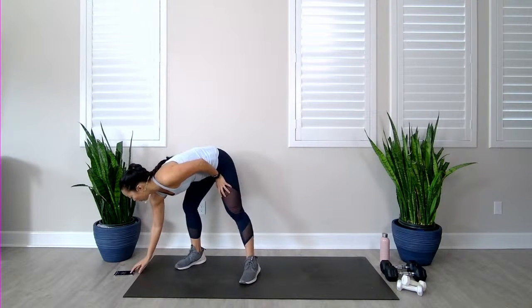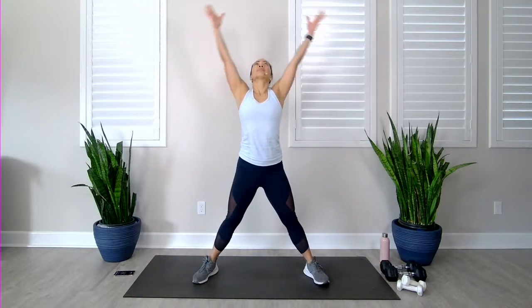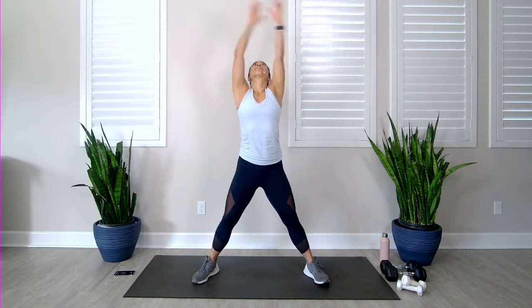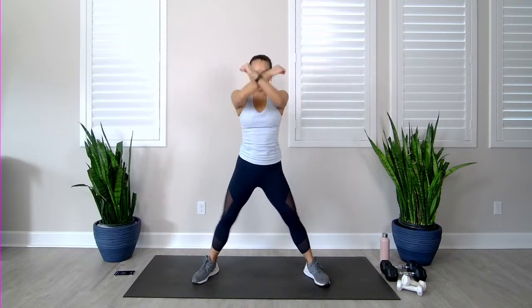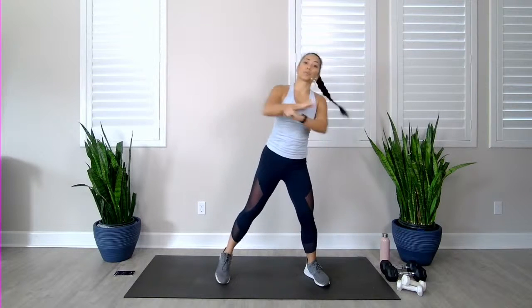We're going to start with just a body weight warm up, and then we'll add some weights in just a moment. So let's bring those feet nice and wide. Inhale, hands up. Exhale. Again, inhale. And exhale, 2 more. Inhale. Exhale, last one. Exhale and release. Good.